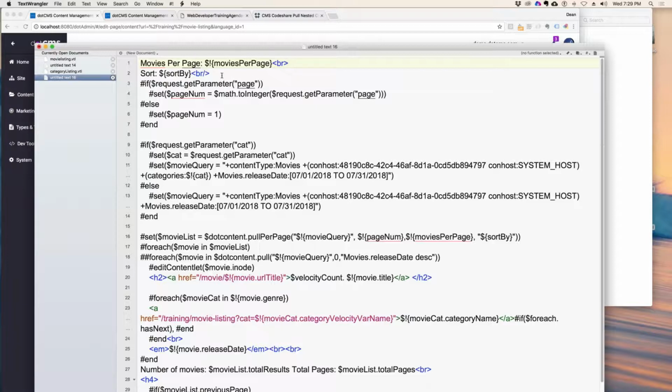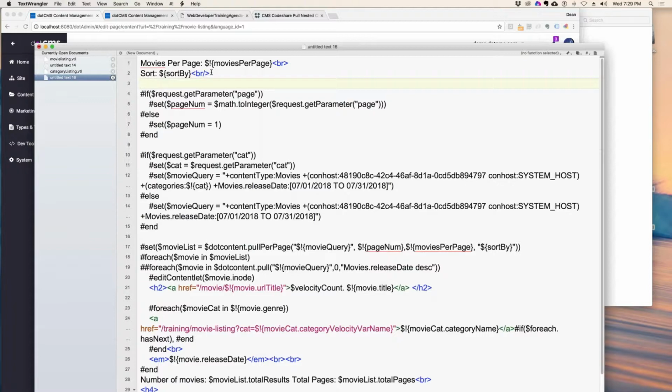So let me set total movies equals math movies per page, and that.